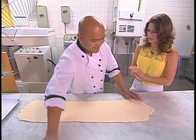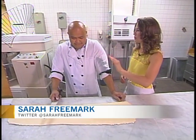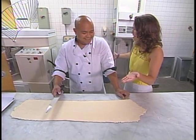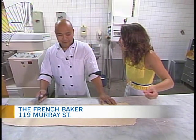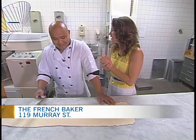Butter — it will melt as soon as you touch it. So what makes this dough so delicious? You were showing me slabs of butter earlier. Why does that make a difference? Because nobody else in town uses butter — we're the only ones. What else could you use? Margarine. Margarine or butter with additives.